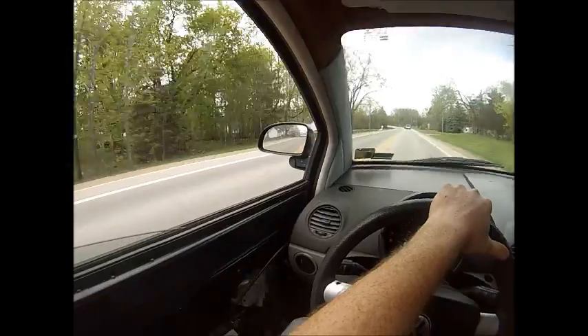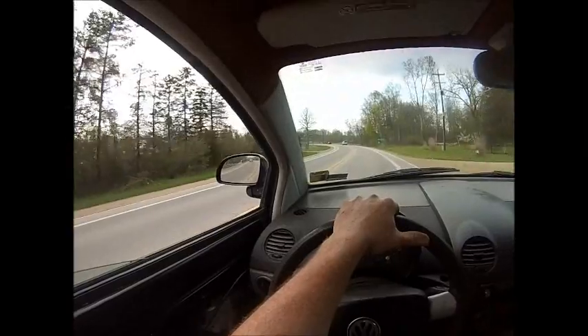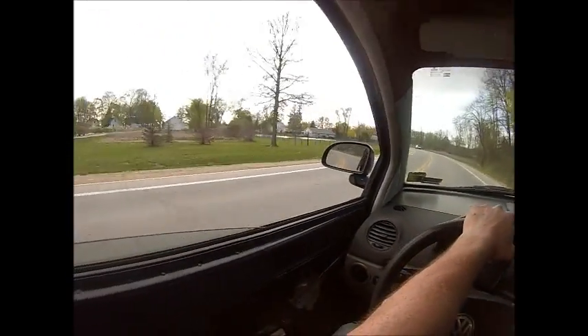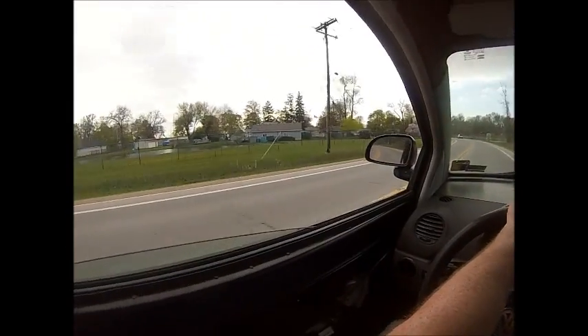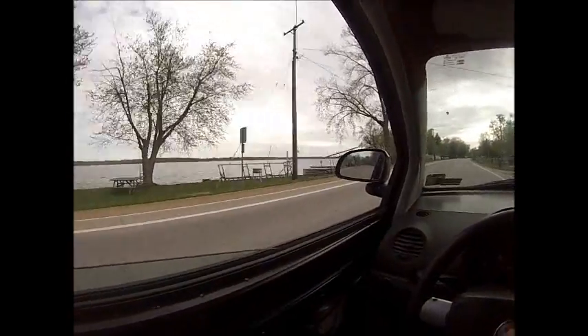I've got another 45 kilometers to go and then I'll be where I need to park. Oh, another Trans Am! Those Trans Ams, Chargers, and Barracudas - all the old vintage stuff is really making a comeback. That scared the crap out of me, but I got off the highway and it's all good. It's beautiful countryside out here - little bodies of water, lots of boats. Almost there.